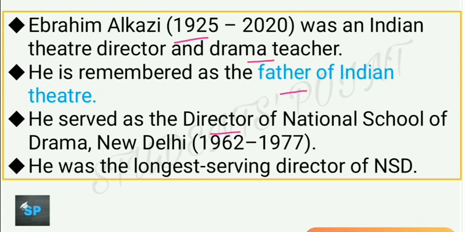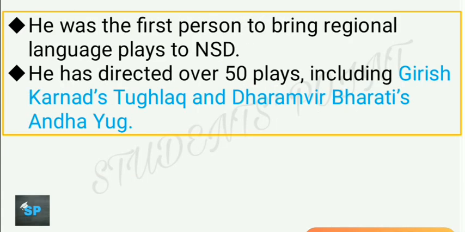He served as director of NSD, the National School of Drama, based in New Delhi, from 1962 till 1977, and he was the longest serving director of NSD. He was the first person to bring regional language plays into NSD, and he has directed over 50 plays including the famous Girish Karnad's Tughlaq and Dharamveer Bharti's Andha Yug.